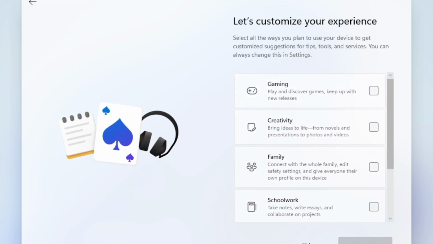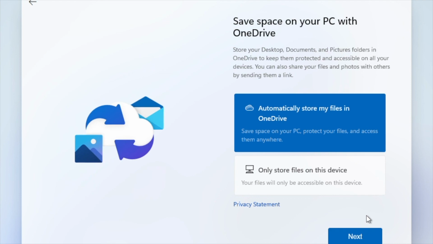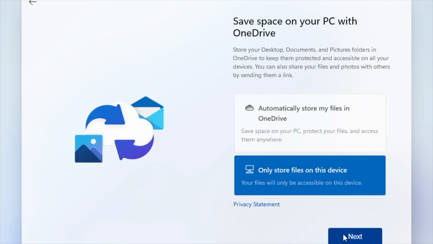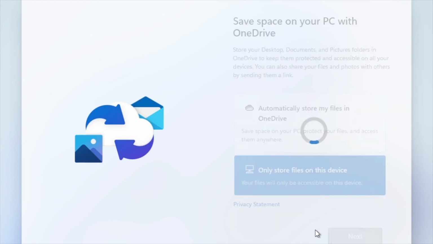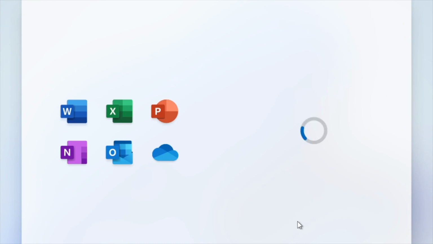You can specify your PC's basic functionality, gaming or family. You can store your files in OneDrive on the cloud or on the local machine. I select local machine. For Office update, if you want Office, you can get a free Office for some time as a free trial.